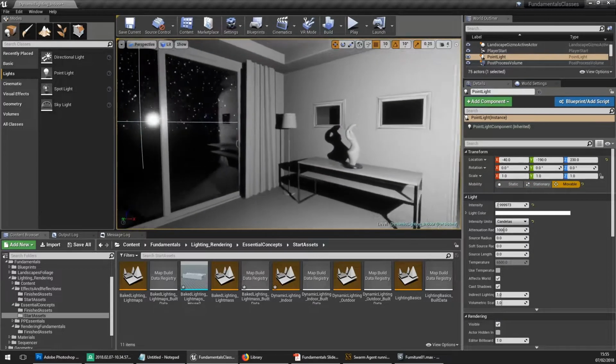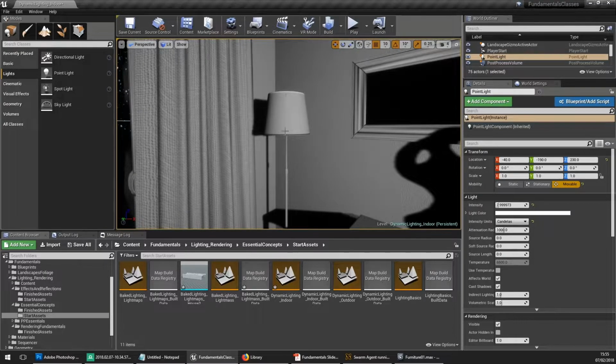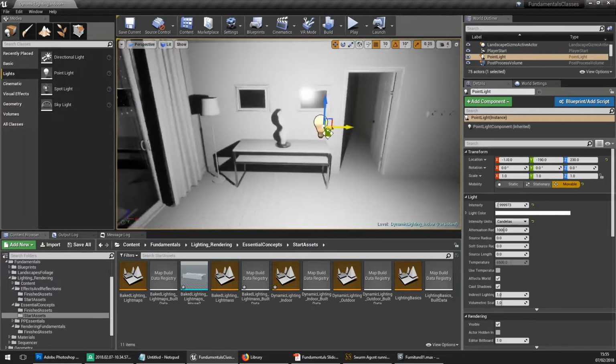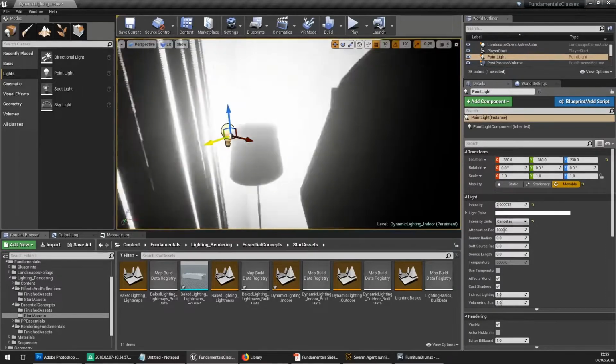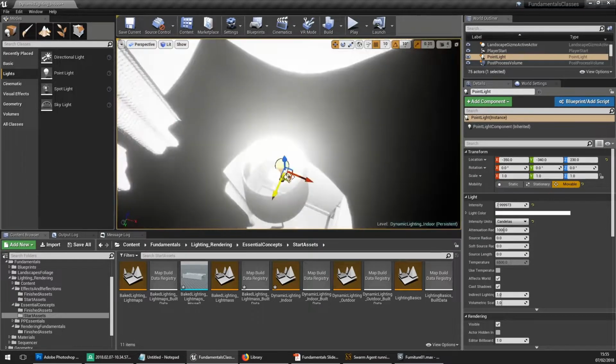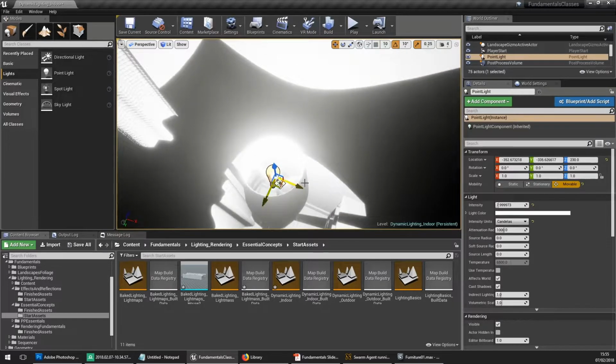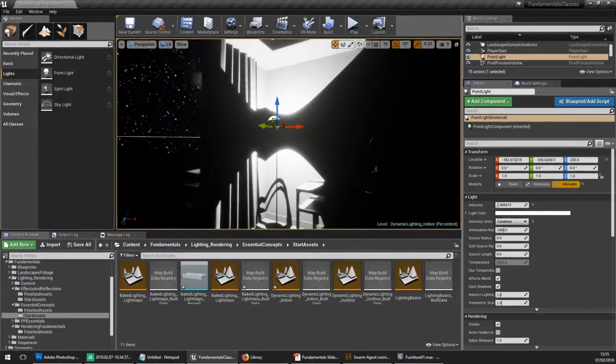In this environment, the best example of that would have been this lamp. So what you can try, if you want to have a little exercise, is place a light inside the lamp, something like that. You can turn off the grid, by the way, it's snapping to the grid. There's a button here that has the grid on. I disabled that. That's a bit easier to place. And what we want to have is essentially this.